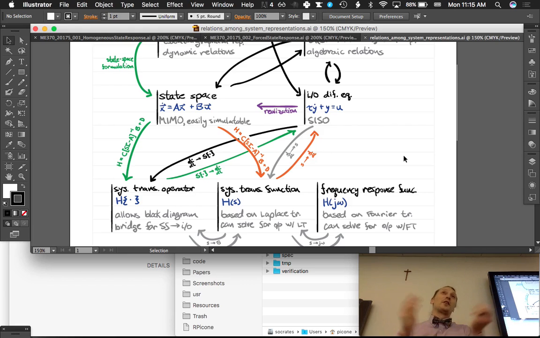But then the thermostat as well. It tries to keep your house at a certain temperature. Lots of different things like that. We will learn very basic control systems theory.